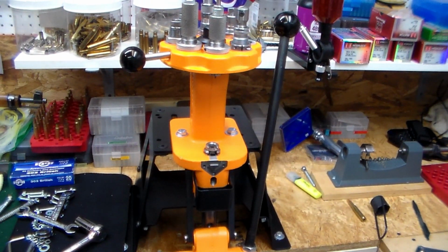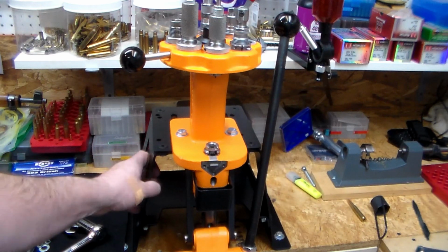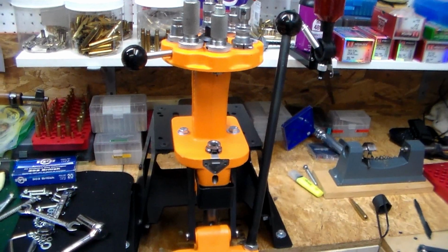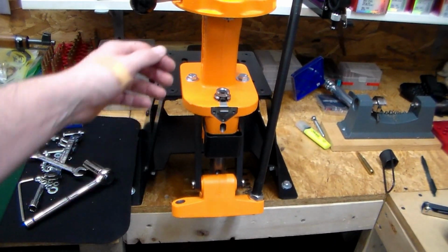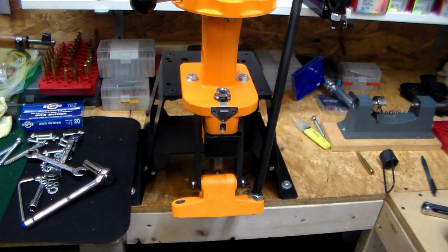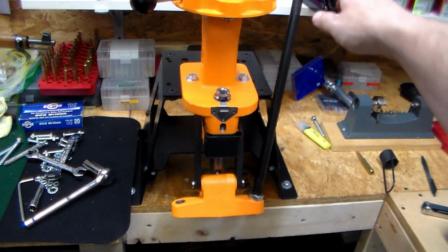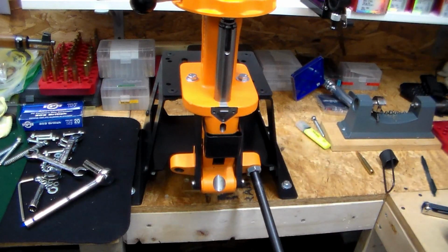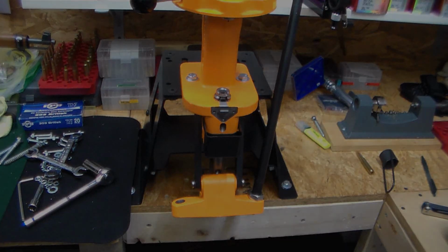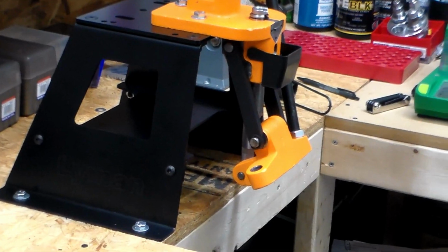I might get the Inline Fabrication one for the Lee or whatever. I don't know. I got this. It's the Lyman. It looks pretty solid. This thing is solid. It's not moving, and that's the main thing you want. It's as solid as you can get it. So I'm going to take a couple more views of it, maybe a side view, and we'll wrap it up here.